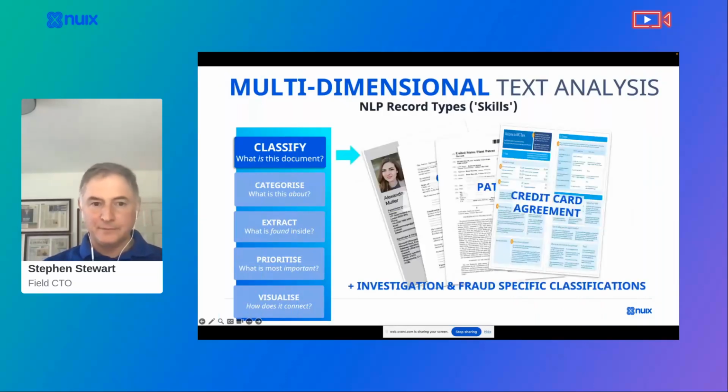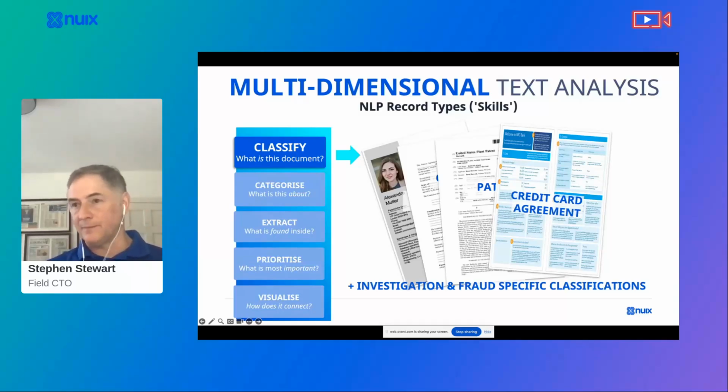And what drives that is really the enrichment. When we think about the workflow, the data rolls through the Nuix engine, and text and metadata is extracted. It's then pushed back into the Nuix case. When it's pushed back into the Nuix case, it becomes searchable across all of the Nuix aspects. So you can search it from Workstation, the engine, and Investigate via the API. You can promote that information out to Discover. You can promote it out to other third parties. And by enriching those individual items with classifications, categorizations, and facts that have been extracted, prioritizing around risk scoring, and then helping you visualize this, it really allows you to work much smarter.